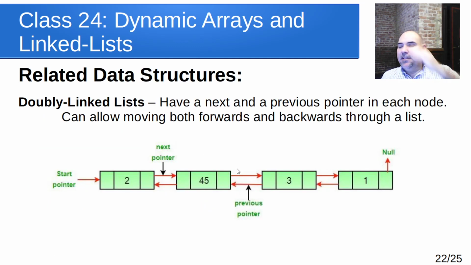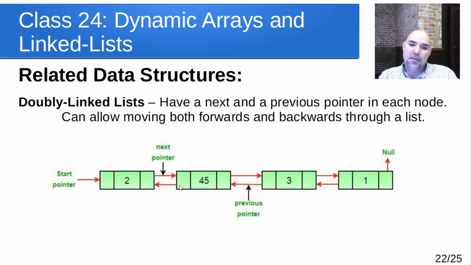All right, a couple of data structures that are related to linked lists. There's what's called a doubly linked list, which, rather than just a next pointer, has a next pointer and a previous pointer. You can kind of see that here. From this one that's holding this 2, we can follow the next pointer to get to the 45, and then follow the next pointer to get to the 3. But if I want to go back the other way, I can follow the previous pointers to go to the previous ones. And it still ends with a null at the end. And this first one also usually ends with a null in it to say that's the beginning. So you can see either end of that.